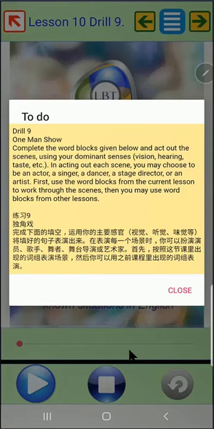First, use the word blocks from the current lesson to work through the scenes. Then you may use word blocks from other lessons.